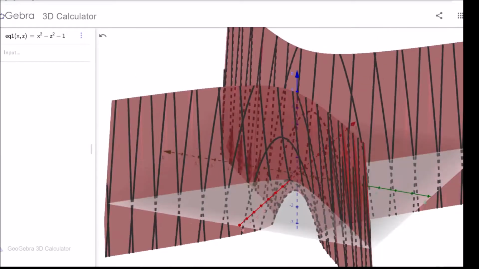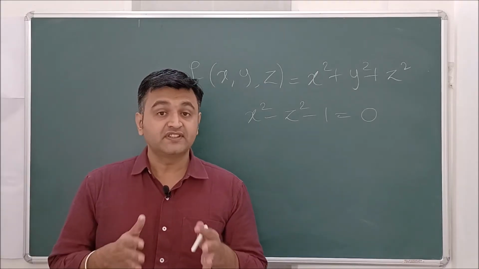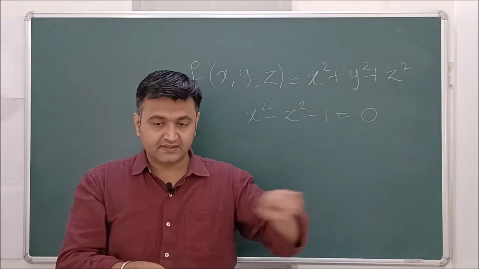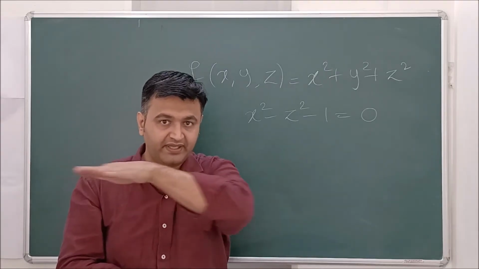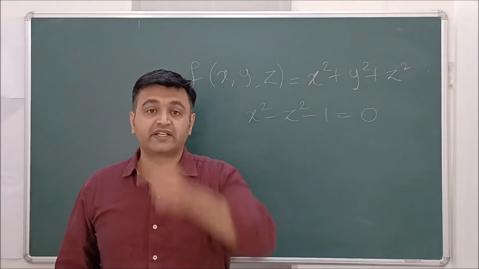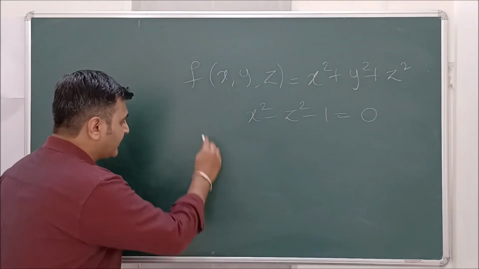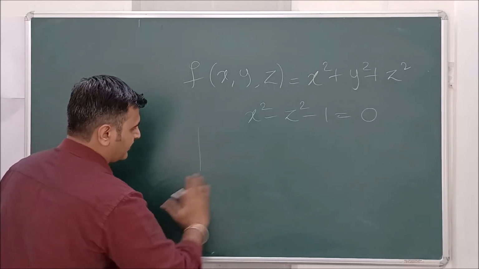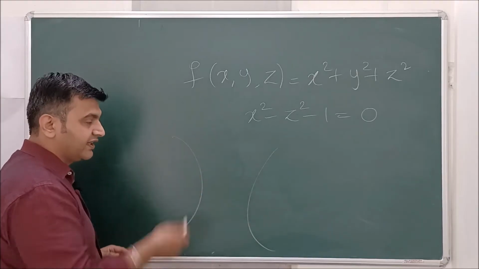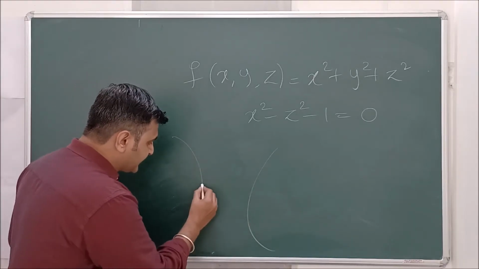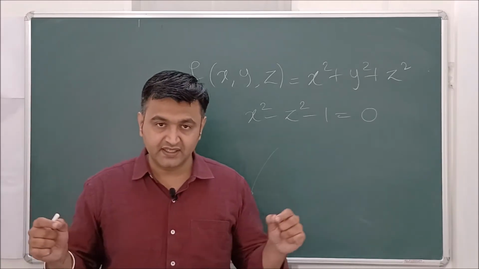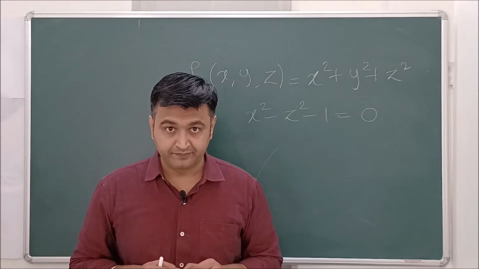Now let's find this point. Using GeoGebra, we have seen that, if this is my z-axis, this is the x-axis and y-axis, so this is my xy-plane. This is the hyperbolic cylinder, and you have seen that it is not cutting the z-axis. If I try to draw a rough figure, if I just take the projection, this is the sheet, and it is not cutting the z-axis. And you can see that the points (-1,0,0) and (1,0,0) on the x-axis are closest to the origin.